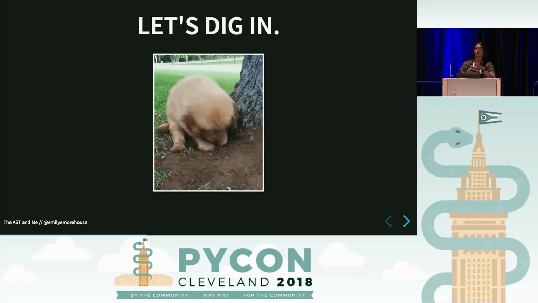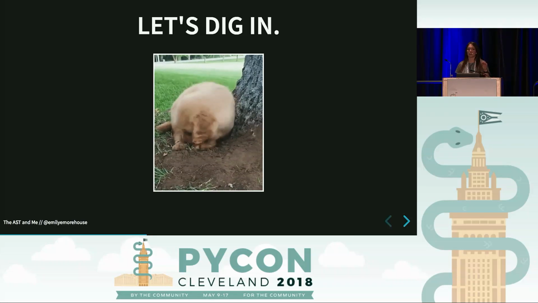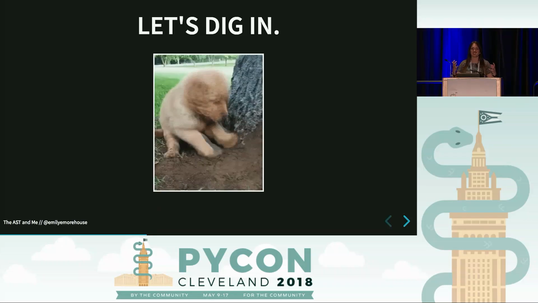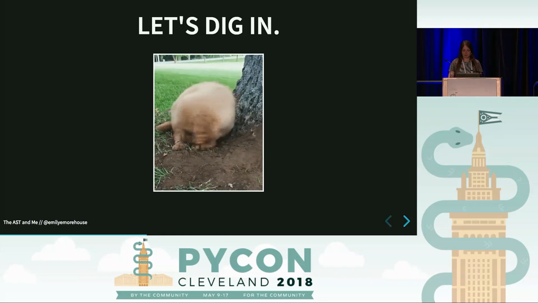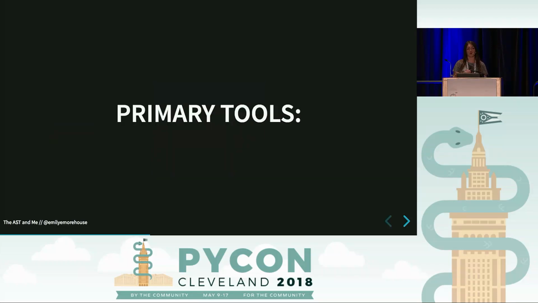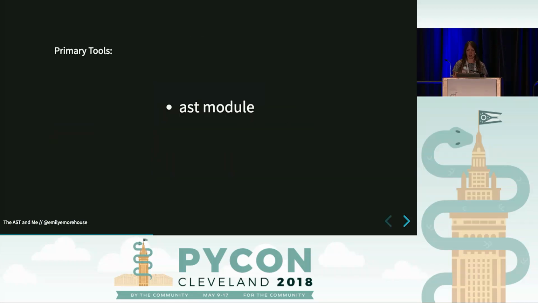All right, so now that we have a really good example of what an AST is, and the overview of the compilation process, let's dig in and see how we can interact with this in our terminals. So we've got some primary tools. There are a few built-in libraries in the Python standard library. One of them is the AST module, which allows you to build ASTs and compile different trees and nodes based on a piece of code. And it lets you introspect those ASTs as well. And then we have the dis module, which allows us to disassemble pieces of bytecode and make them a little bit more readable and easy to work with.